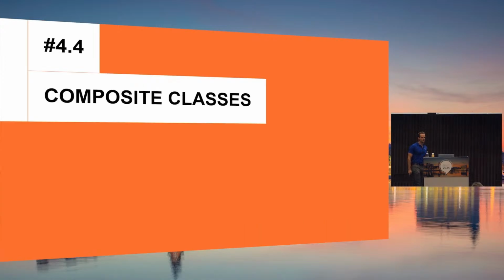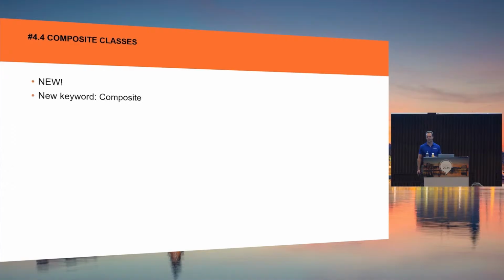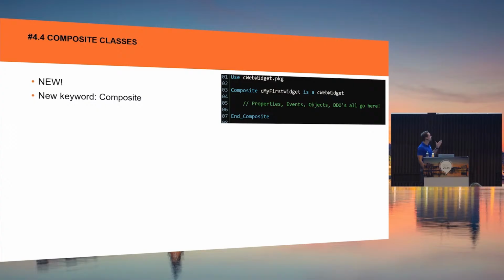All right, so now we have all 3 components that we need to build a dashboard, right? We need something to make building widgets easier. So we created what is called composite classes. And this is new. We are adding a new keyword to the DataFlex language called composite. And it kind of looks like this.